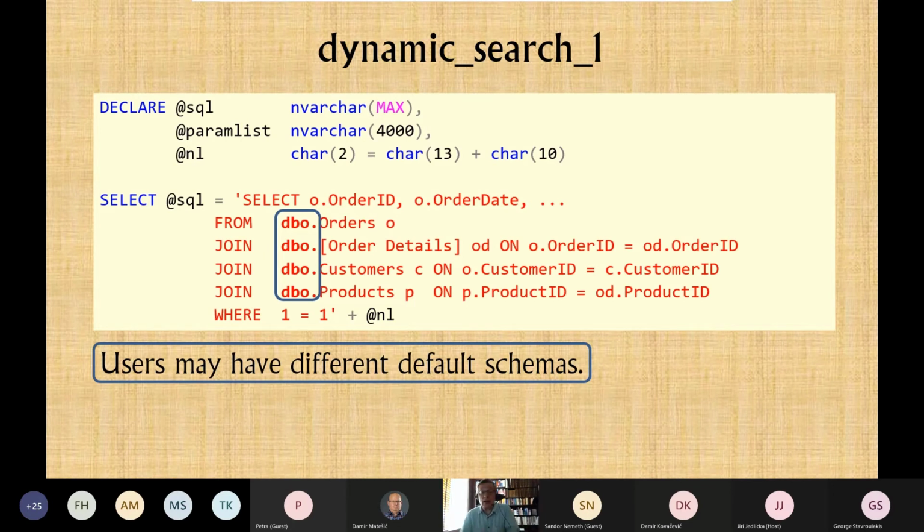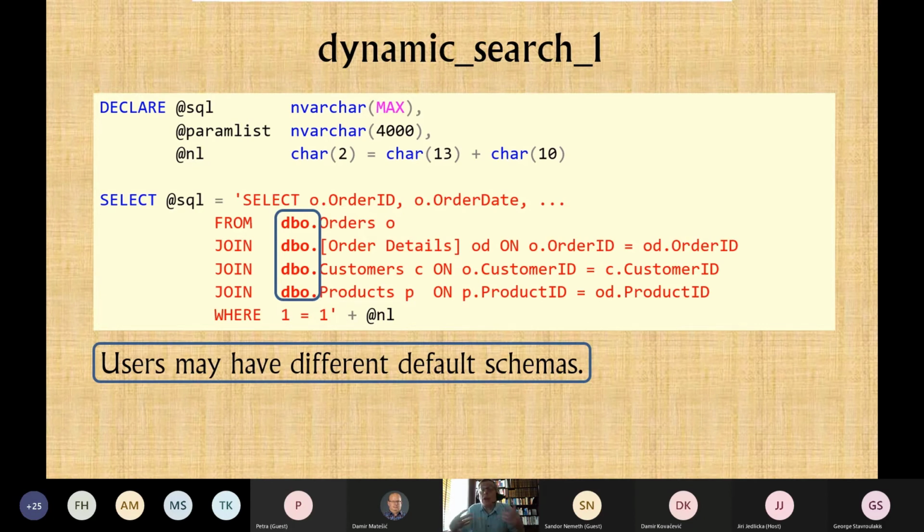Now, when Jill is running this query, and it only says from orders, this means if there is a Jill.orders, well, we should use Jill.orders, not dbo.orders. Now, the problem with the cache plan is that even if at this point in time there is only dbo.orders, Jill.orders could appear in any second, or at least so SQL Server thinks. So therefore, Jill and Jack cannot share plans, because if Jill.orders turns up, we need to invalidate her cache entry, but not Jack's, because Jack.orders is still not there. It should not be affected by the fact that Jill.orders was created.